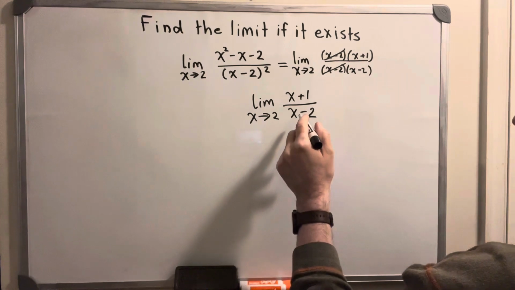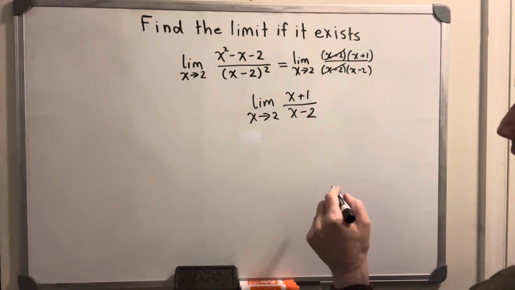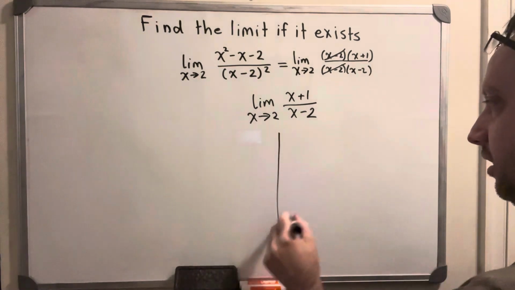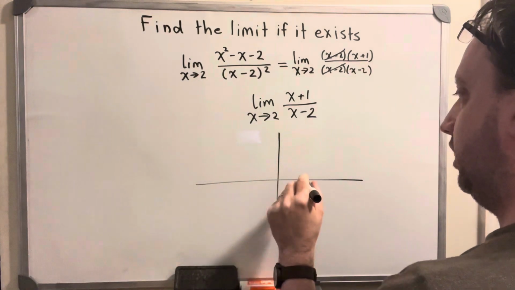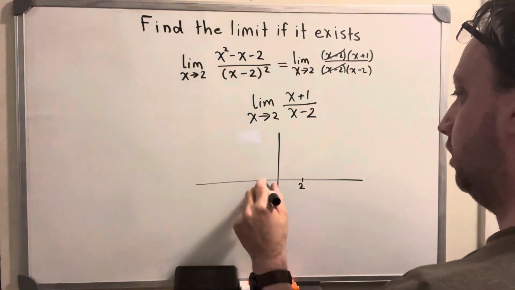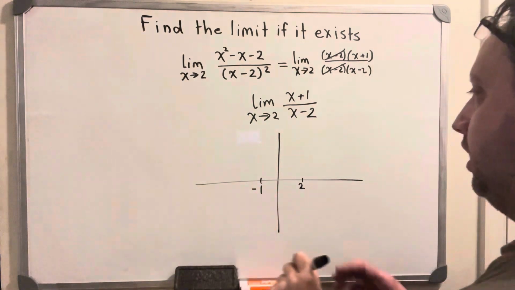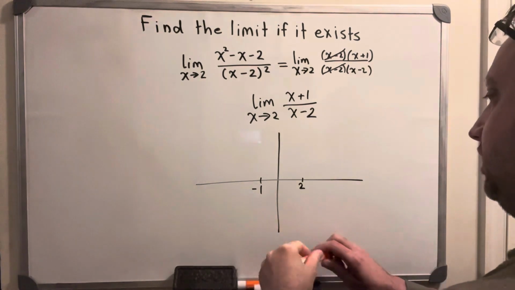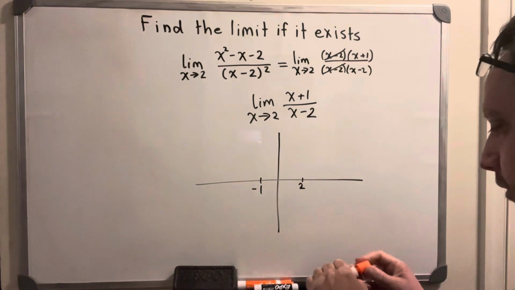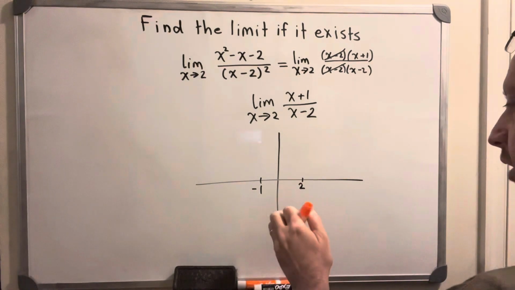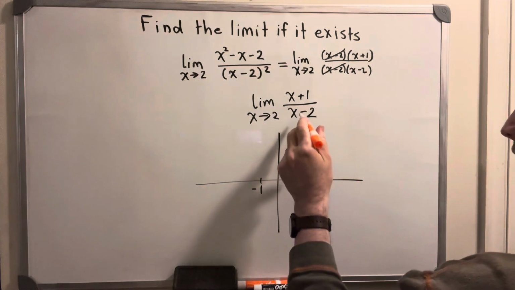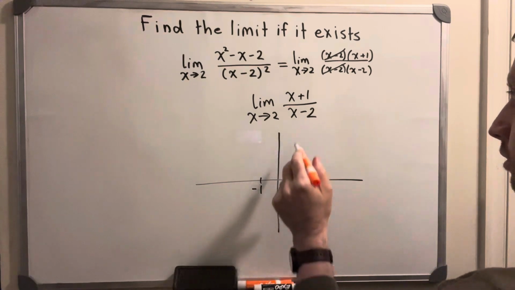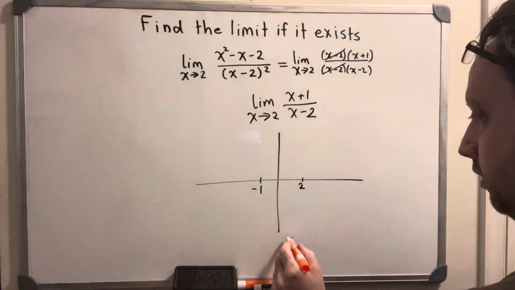is there any way to prevent the denominator from going to 0? Not that I can see. In fact, as you look at a graph of this, let's say this is 2 and this is -1. Let's do a little bit of function graphing. I'm going to put some positive and negative marks along the bottom that represent the sign of this denominator function. We know that for values less than 2, this is going to be negative.